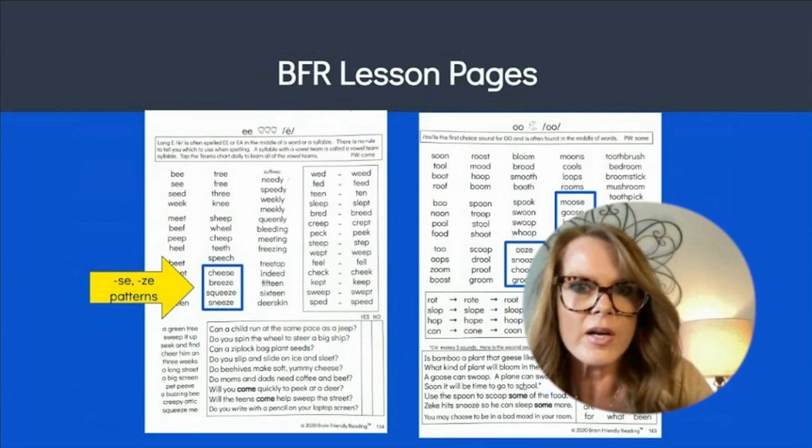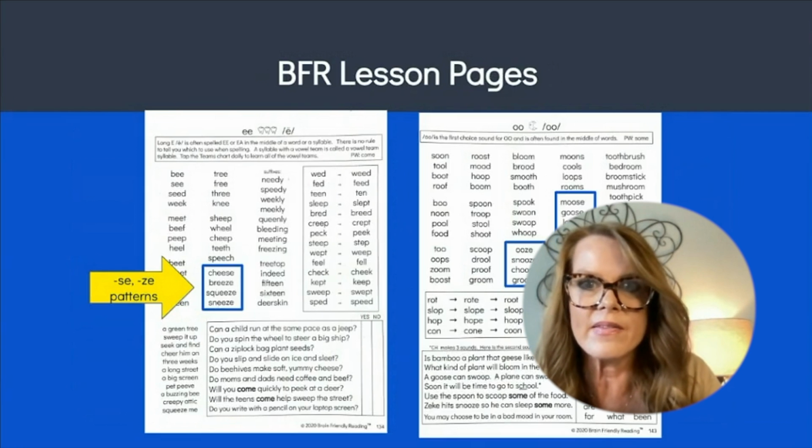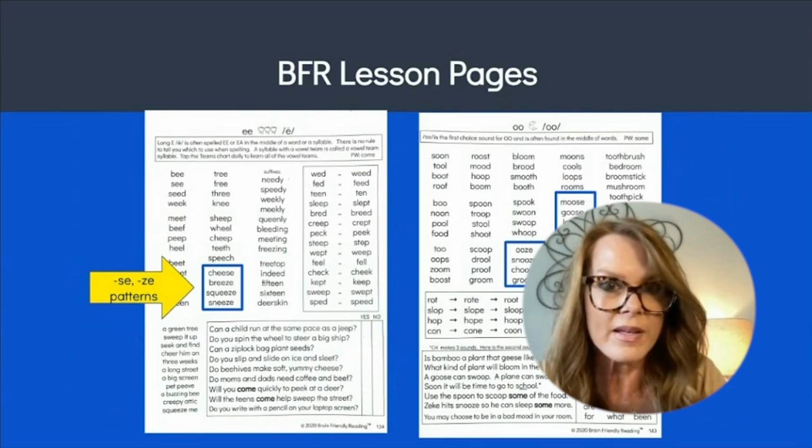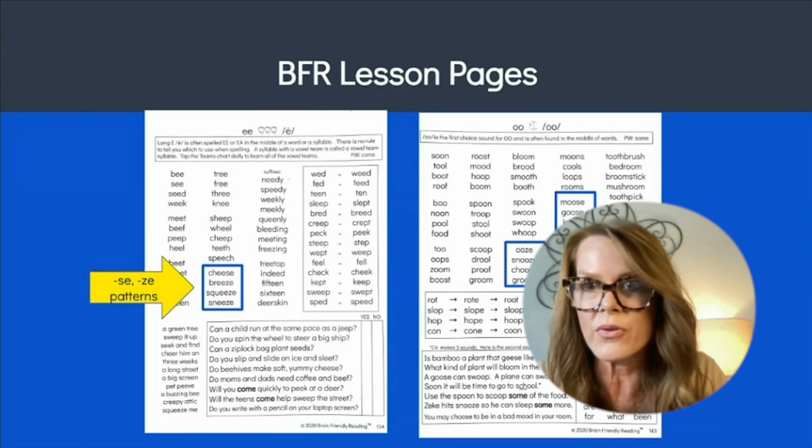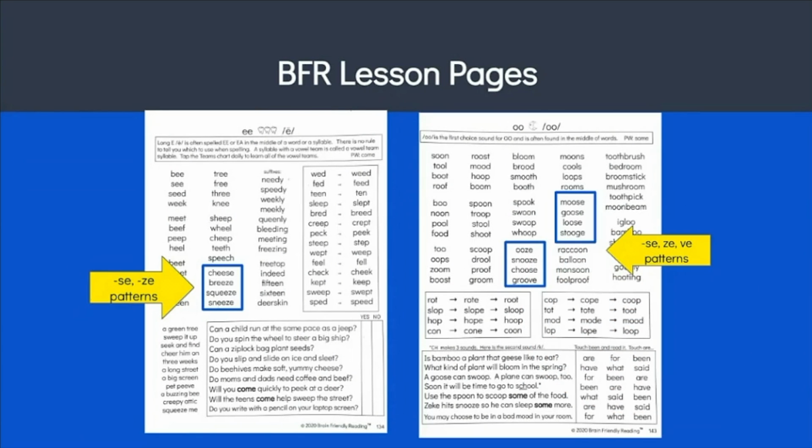So let's take a look at where we start to see some of these silent E patterns in the brain-friendly reading curriculum. They show up starting with the EE vowel team lesson on page 134, and then subsequently throughout the vowel team and bossy R lessons. You can see them in the little sections on the lesson page. They're grouped together.